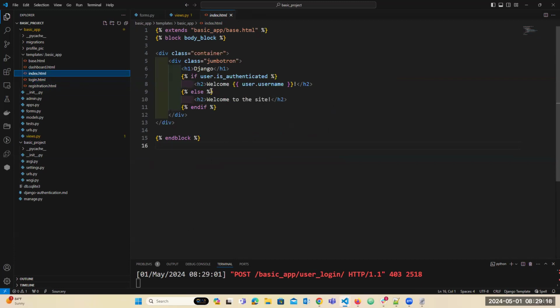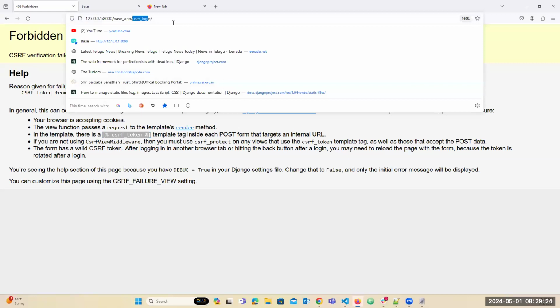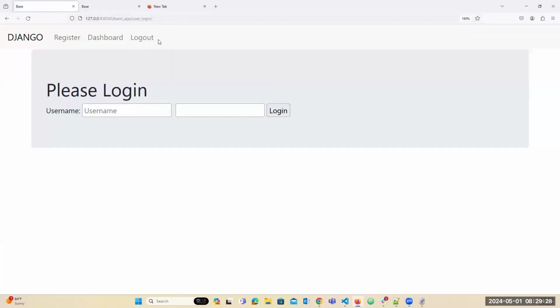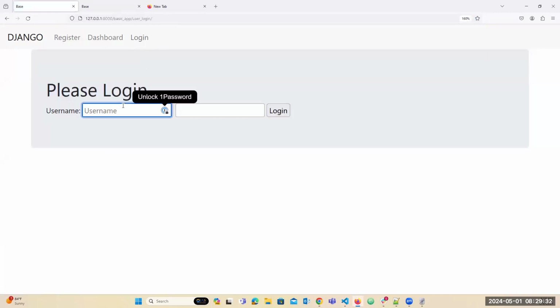Okay. So when the user goes to the user login page, log out, login, admin, root, 123. Why is it going to, okay.